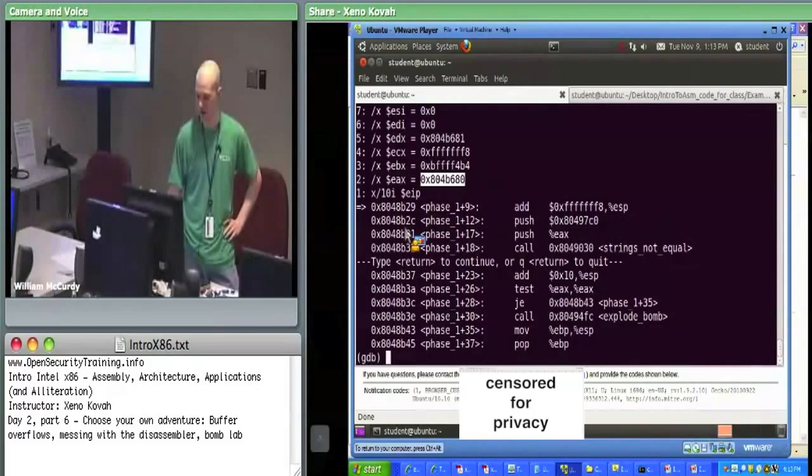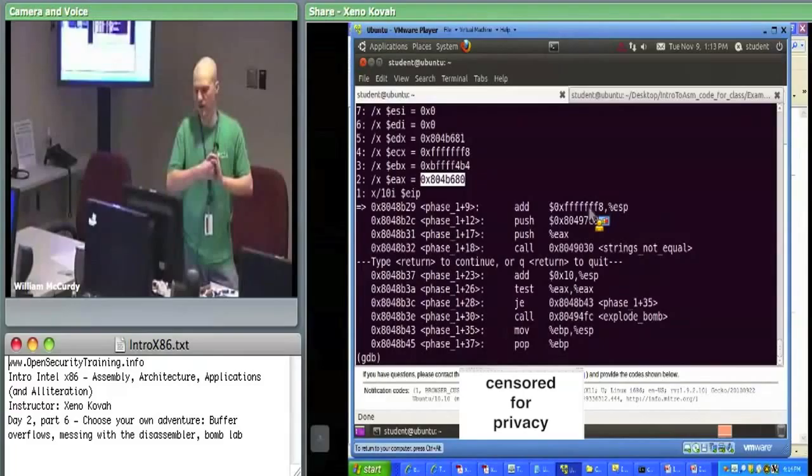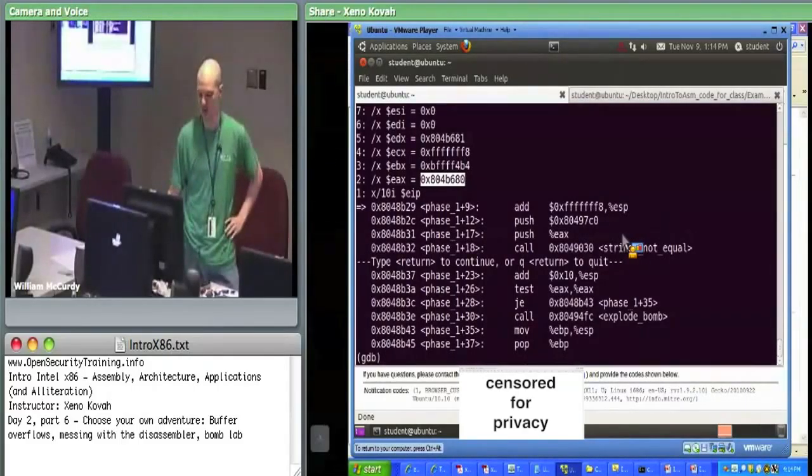All right, now we're going to add FFFFF8 to ESP. So what is this actually doing? Katie, what do you think, how is ESP going to change here?